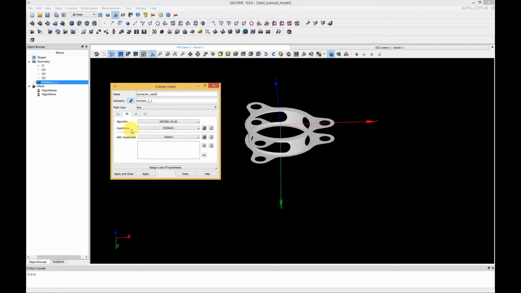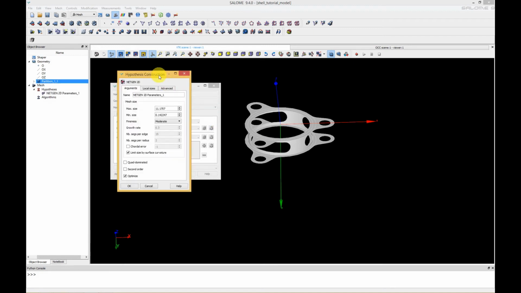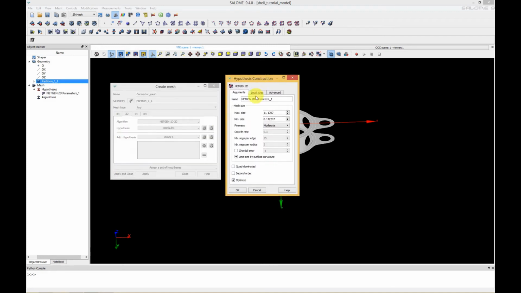Then I have to select some hypothesis about basically the element's length, and by default I have nothing here, so I have to click on this icon here, and I have the choice. I can choose the NetGen 2D parameters, so I will click on this to show you what appears.